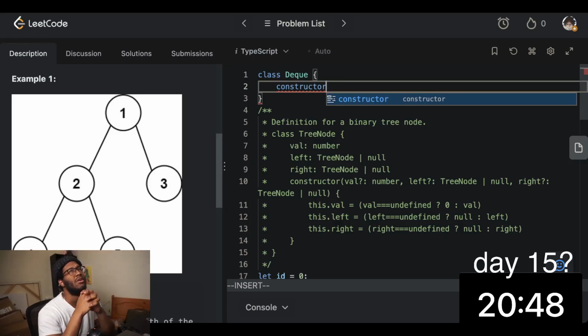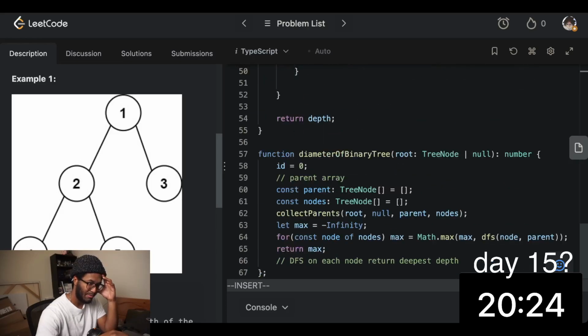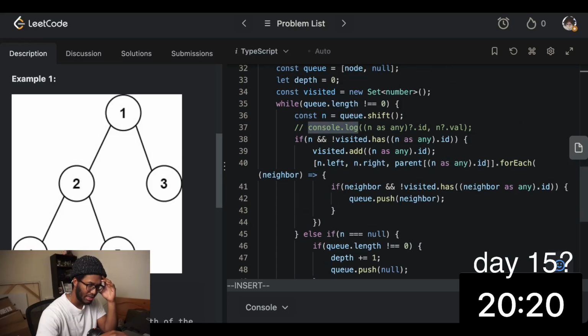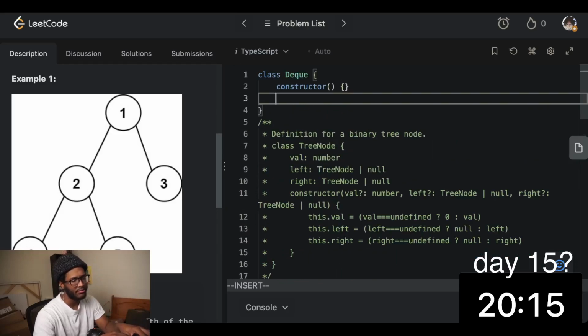So we just need a node. Yeah, so what if we just had a node? And if we keep it simple, what are we using on Q? We're just using push and shift. So we can just implement those two methods.